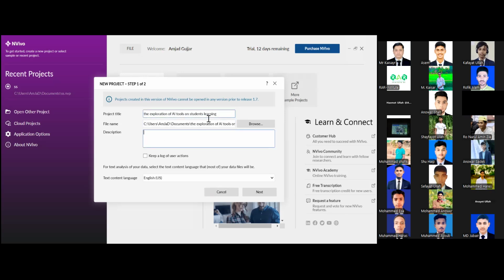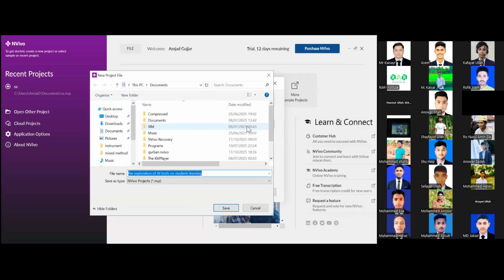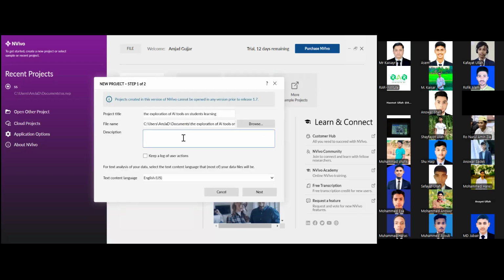When we write the title, here is the path of that file. If we work on this project, the path is here, and we can customize or change this part. We can also add the description of this research.